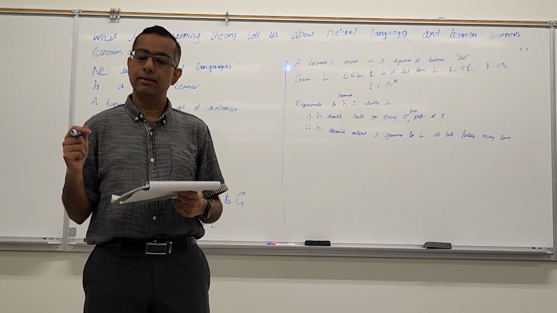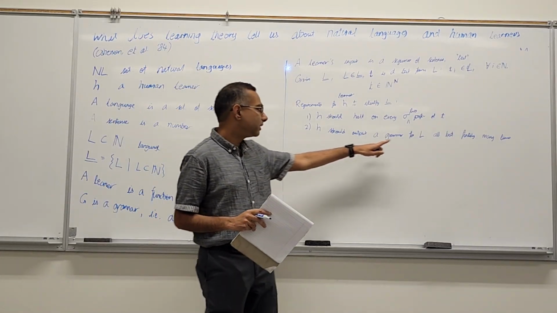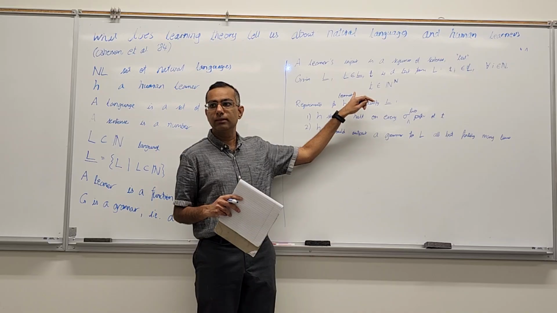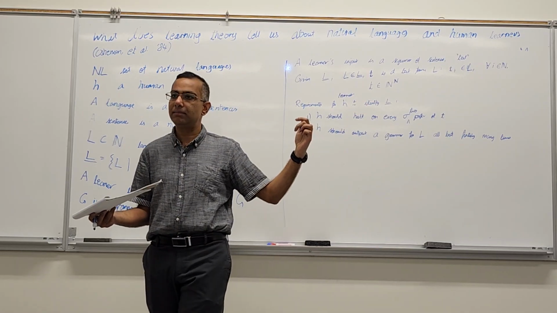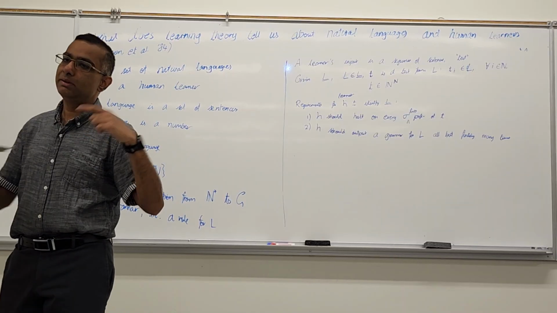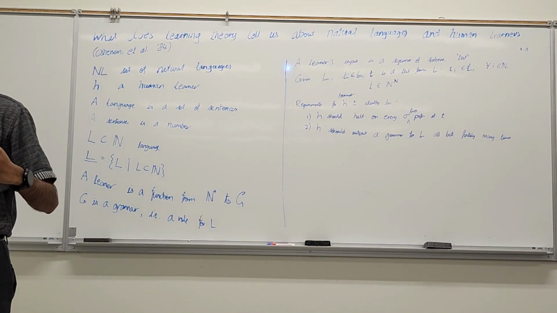Seem okay? Alright? Should it be a grammar for L bar or? A grammar is a rule for a particular language. Oh, okay. So there could be multiple different grammars for the same language, and a learner could switch between these grammars, but they should all be for the same language.